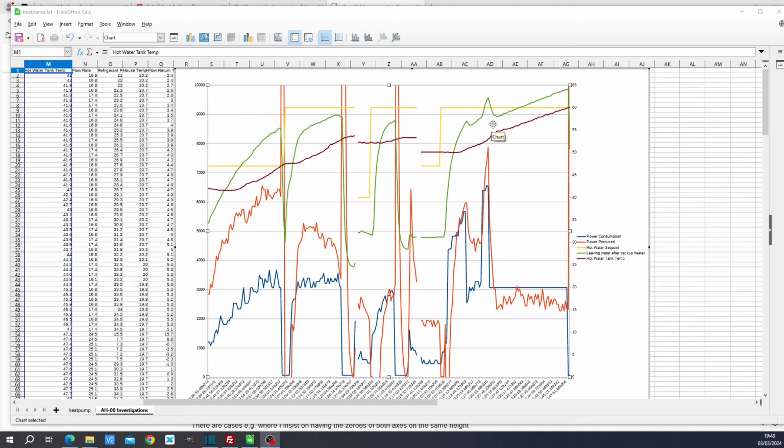That tells me the compressor's not running, which is interesting. But the interesting thing is that the heating medium temperature was ramping up above 65 degrees Celsius. So that gives me some very interesting insights. There seems to be a hard cutout at 52.8 degrees Celsius for the hot water tank when it comes to compressor only heating. Now, I'm going to say 52.8 degrees Celsius is hot enough to kill Legionella.